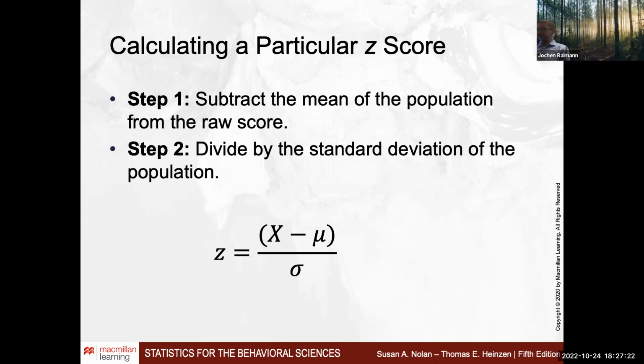Also, at this point, we're dealing with population as a concept. We're not yet on the sample level. We will get to that in the second half of the semester. So the z-score is now calculated as X minus the mu. So that's the difference between the numerical value you're interested in and the numerical value of your mu. So this difference, you're standardizing now in how many standard deviations are fitting in between those two values.